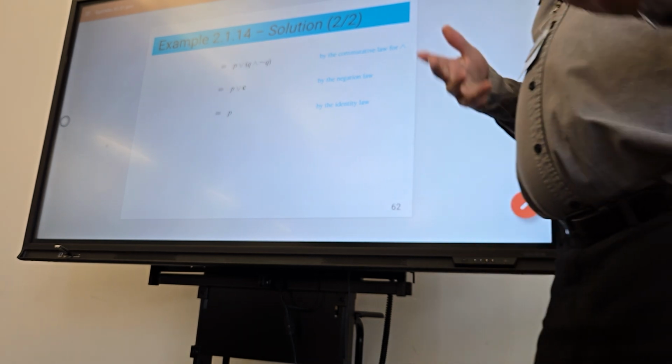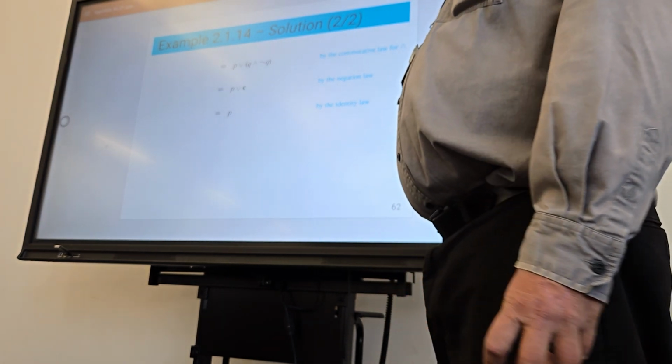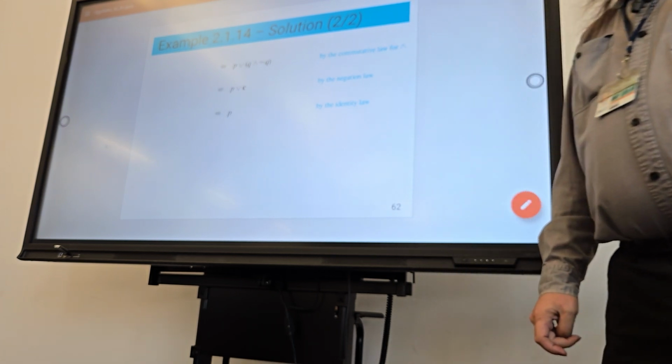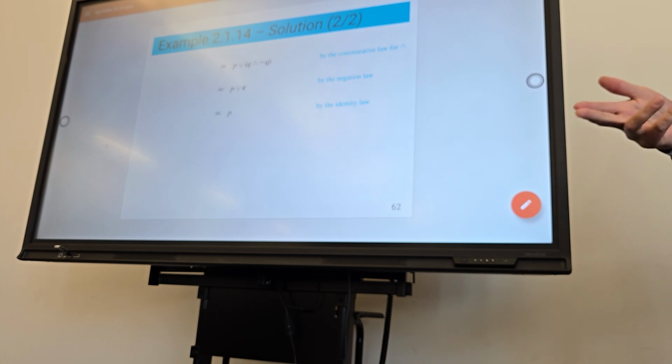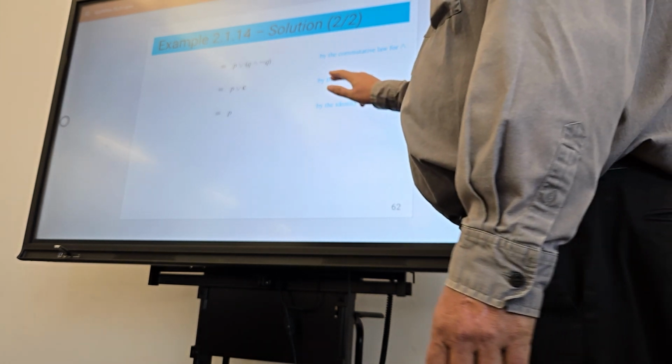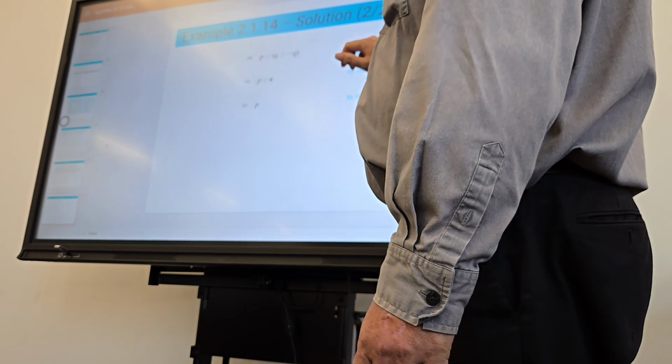Like I said, similar in nature to the algebraic laws for reducing equations in algebra. And that is it for this slide.